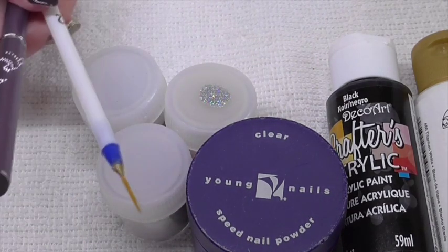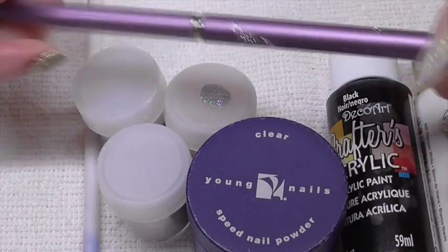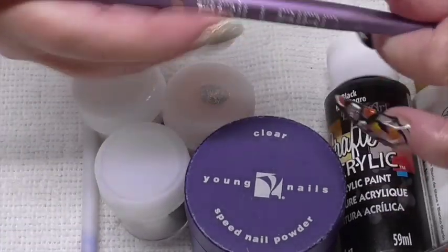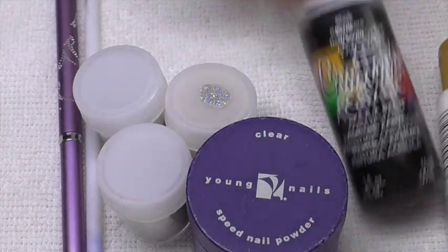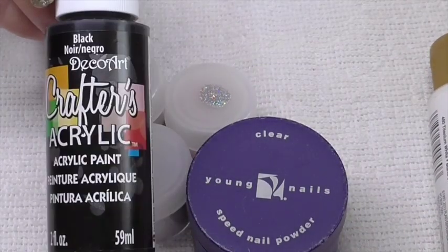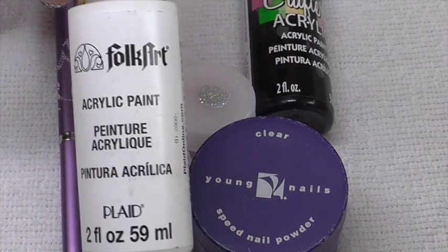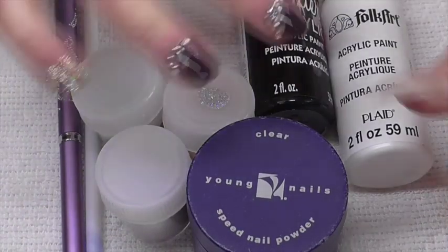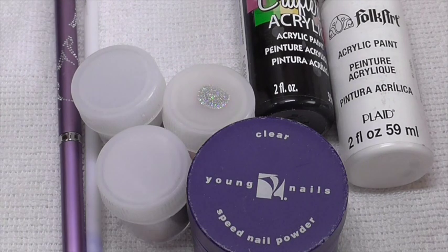Also, I should be using two brushes. This one you can get off eBay, and this one is a Brill Bird, and it's very fine. And also, I'll be using black acrylic paint, and also white. So I'll get rid of these, and then I'll be back.